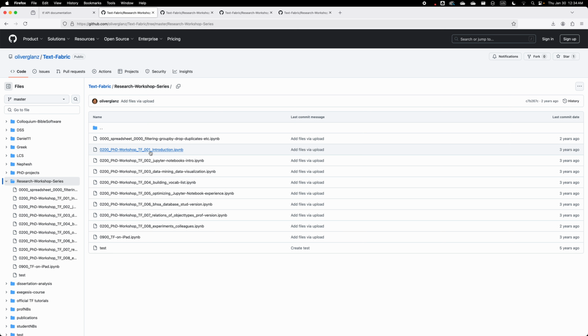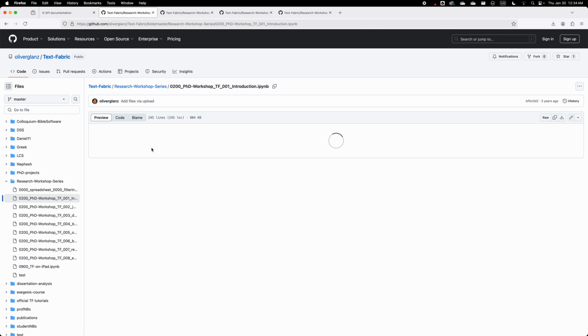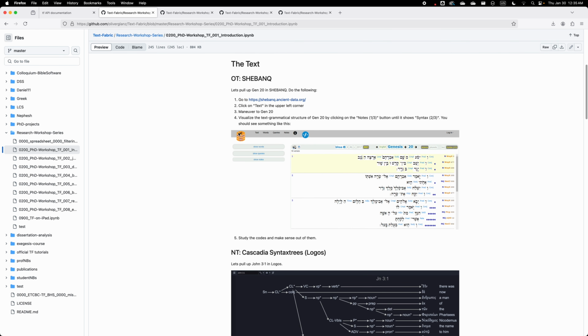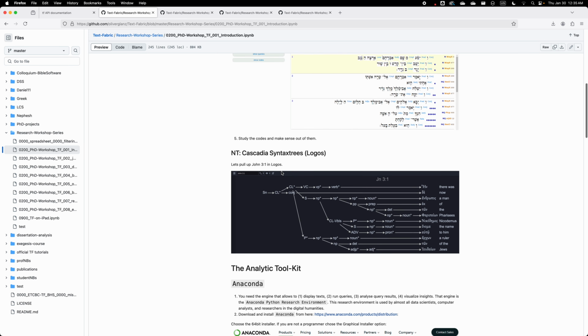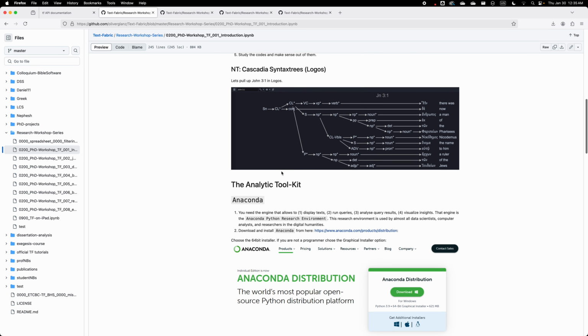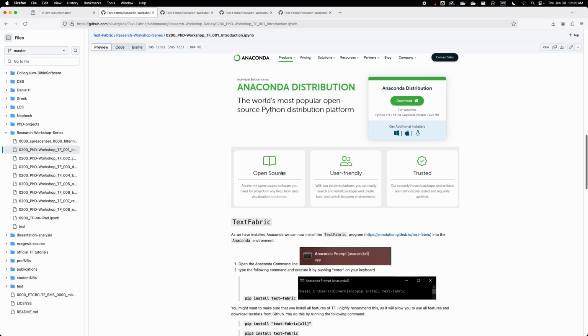So if you start with 001, the introduction, you can see that I'm introducing you to the general idea of TextFabric as an exegetical workbench, what type of texts are available and what type of graphical displays can be made available.